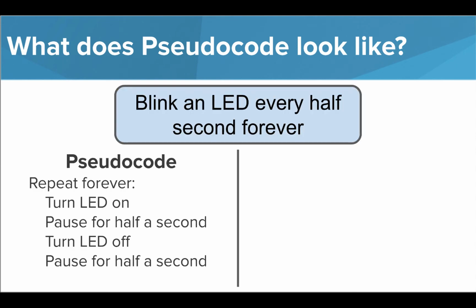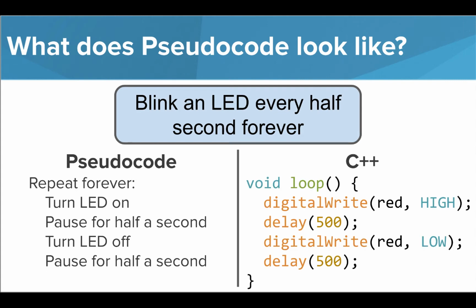Our pseudocode might look something like this, where we are breaking the problem into steps, but just writing every step in plain English. We can then use our pseudocode to easily translate our program into C++ or whatever programming language we're using. Including the pseudocode steps ensures that we have fully thought out all parts of the problem and limits the amount of bugs that enter our programs.